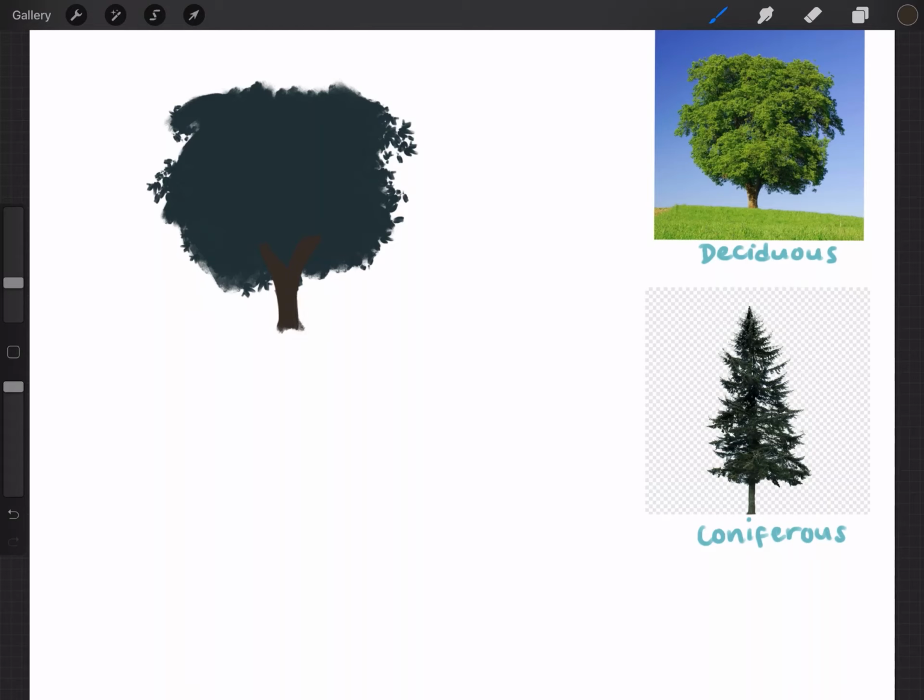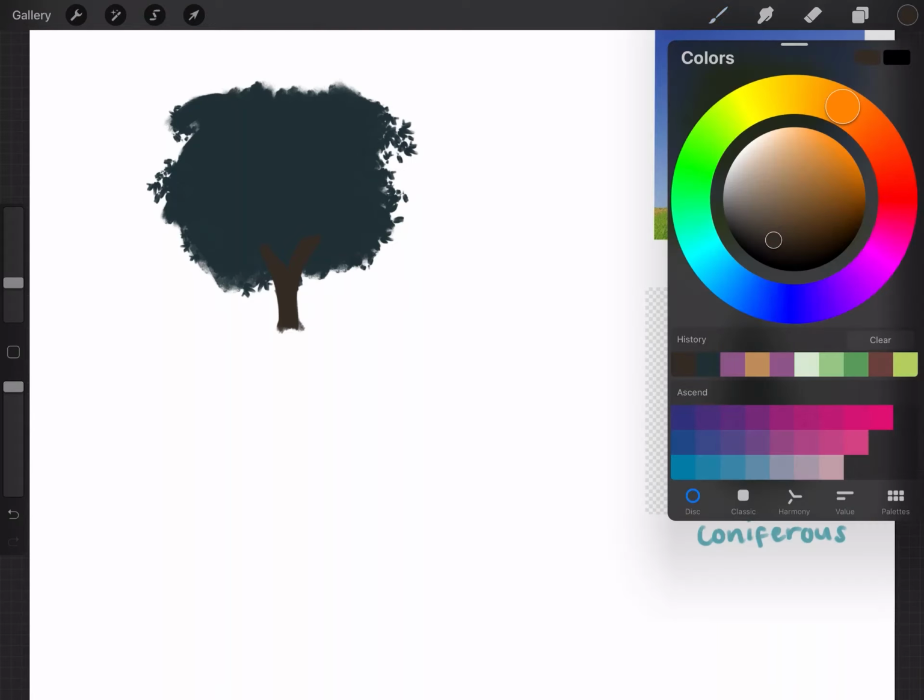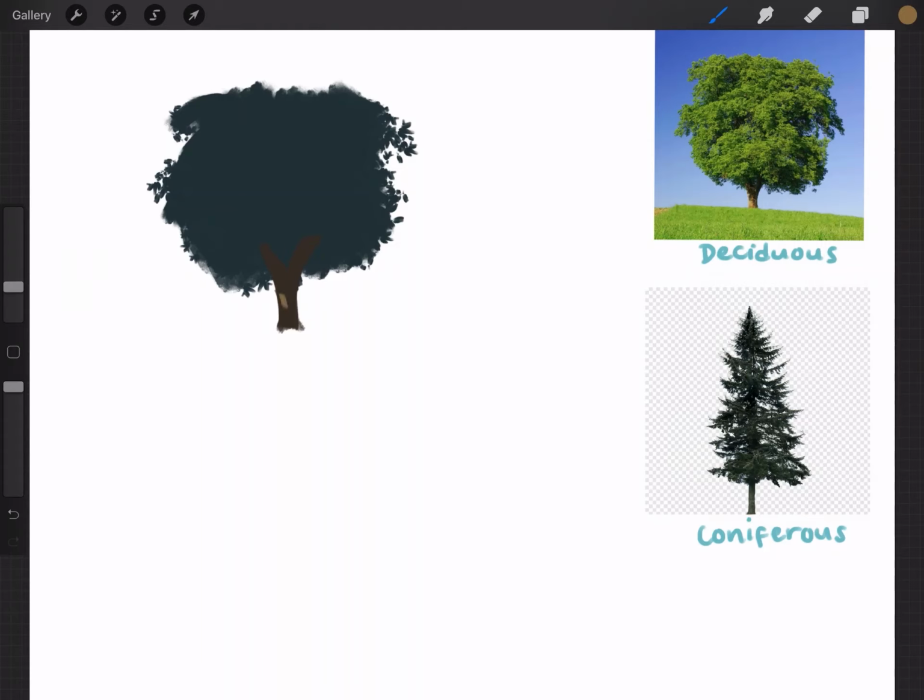Now once again, I'm starting with the darkest color, and now I'm going to go in with something a little bit lighter and warmer to put these lighter tones on the tree. If you saw my last episode, you know that I like to paint light on dark.